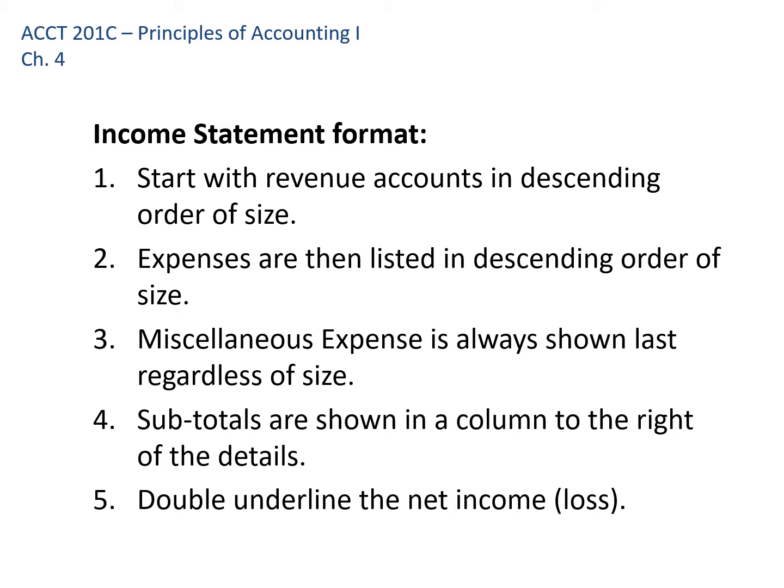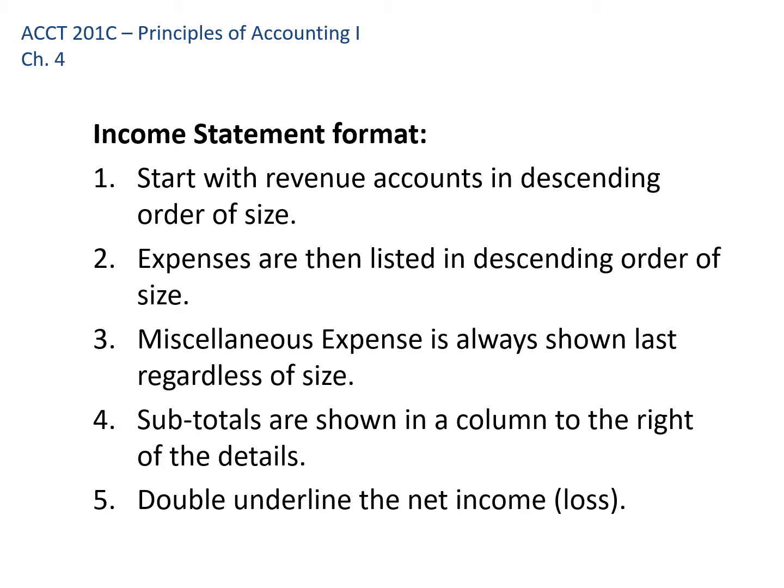So a little bit about formatting, and everybody kind of agrees to format their financial statements in the same way. This allows there to be more comparability between companies, so that's kind of the primary reason. So in the revenue section, if we just have one type of revenue, we can just use that particular line item. If we have multiple different kinds of revenue, like maybe we have commissions earned and rent revenue and interest revenue, then they're going to be shown in descending order. Expenses are also shown in descending order, so the largest first down to the smallest.